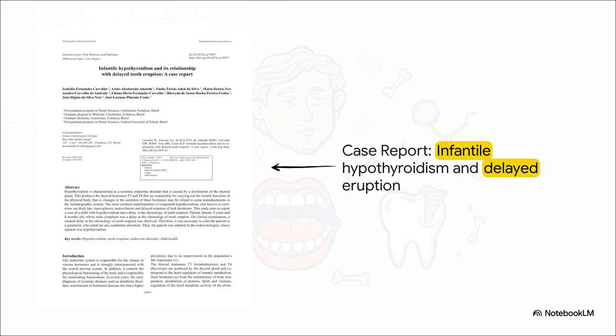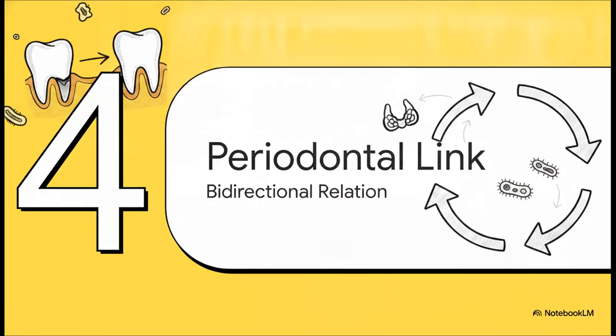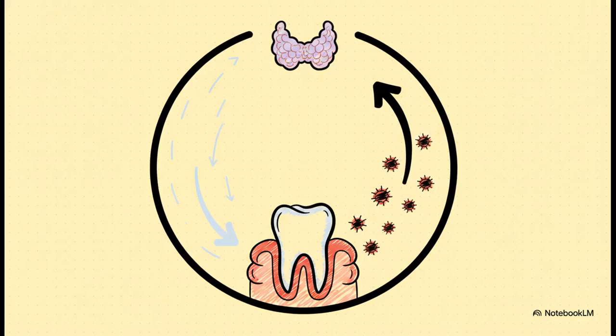put on your detective hat. You might actually be the very first person to realize their thyroid is failing to stimulate normal bone and dental maturation. This brings us to Section 4, the periodontal disease link. Let's look at this fascinating bidirectional relationship. We really need to understand how thyroid dysfunction actively sabotages the periodontium through a crazy bidirectional trap.